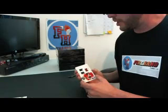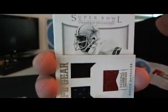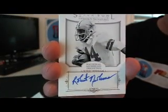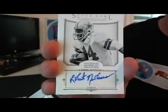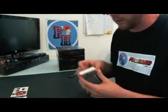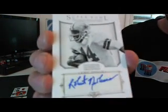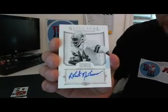Super Bowl champion signatures. Oh yeah, I got a chance. Times two. Oh, it's a cowboy. Oh, nice. Robert Newhouse. Say what? It's not the old house, it's the new house. For the Cowboys. One of the shit teams that Walter got. 20 door set. 22 out of 25. Number to 25. Who's the interwebs guy? Jim at 101 is interwebs.